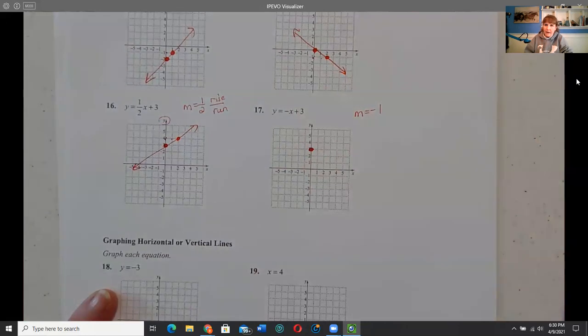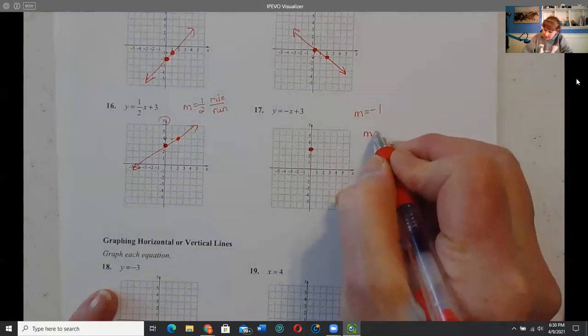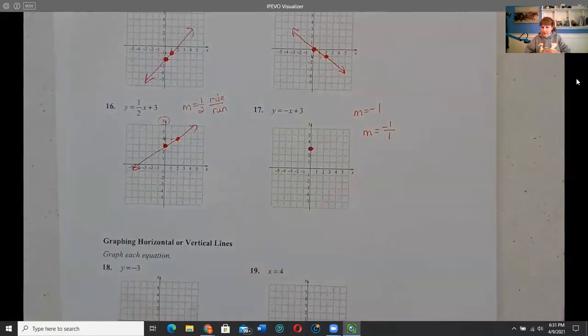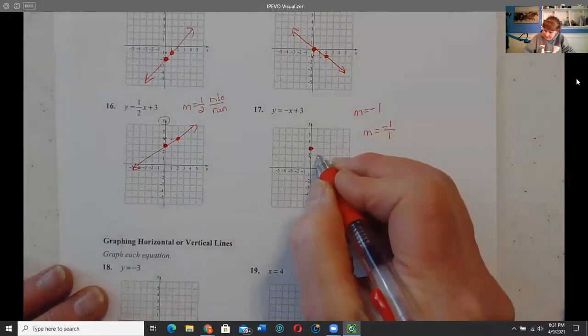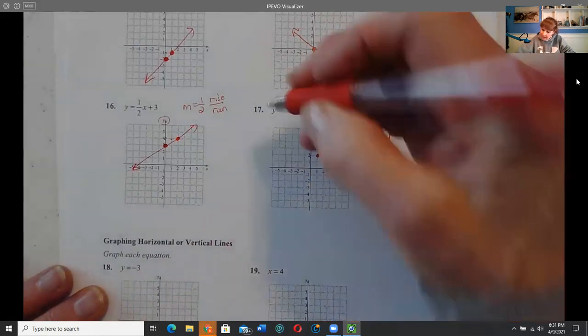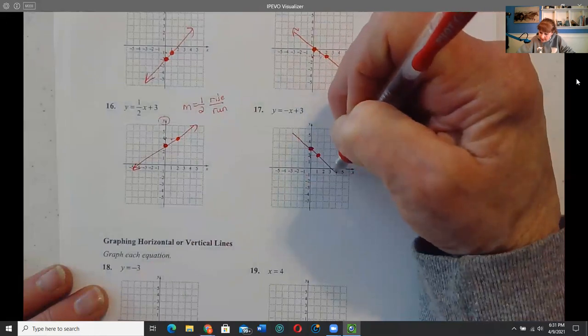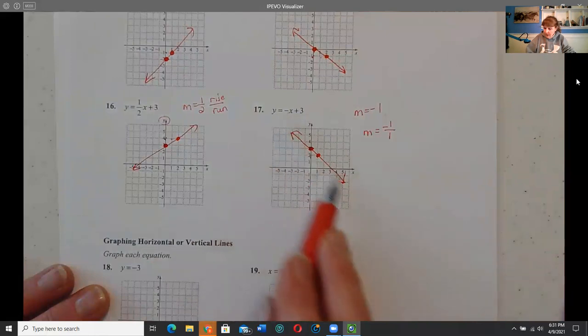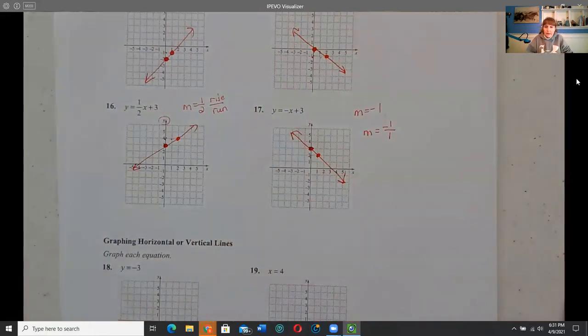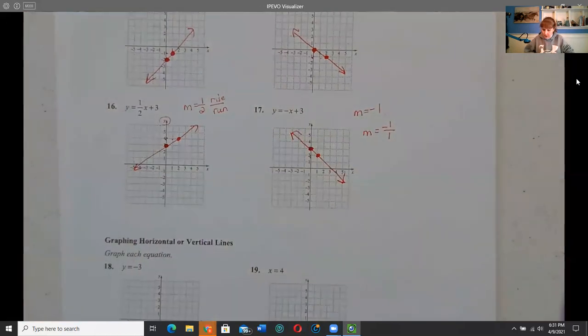So I'll put that there, but I do need to make it a fraction. I need to make it a ratio. So I put in here my whole numbers over 1. What this means is I'm going to go down 1 and to the right 1. So I went down and to the right, and make sure it's a negative slope. Because it's a negative slope here, it will be falling. And when you connect the points, it is falling. And we're going to do more of these with MyMathLab. But I just wanted to get you started and do some writing here.